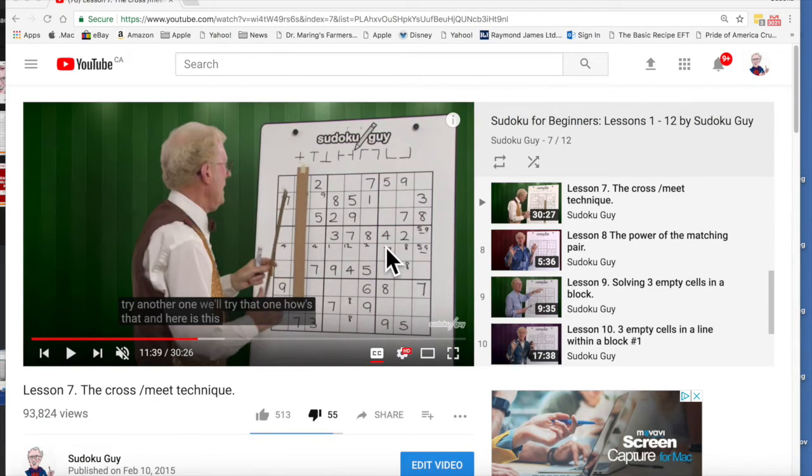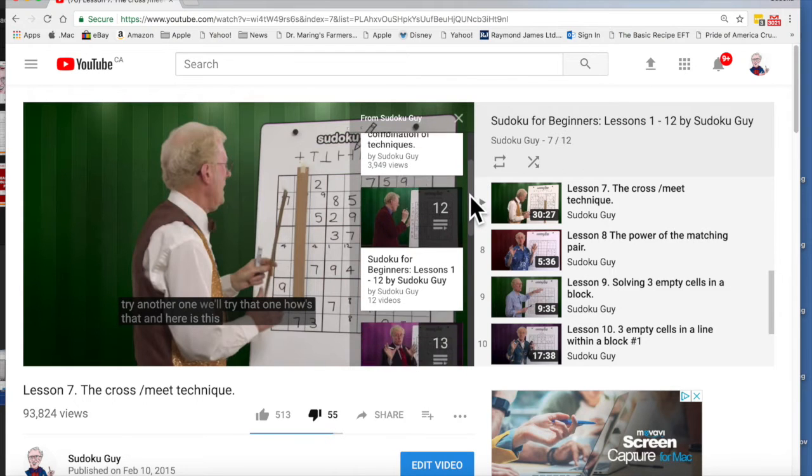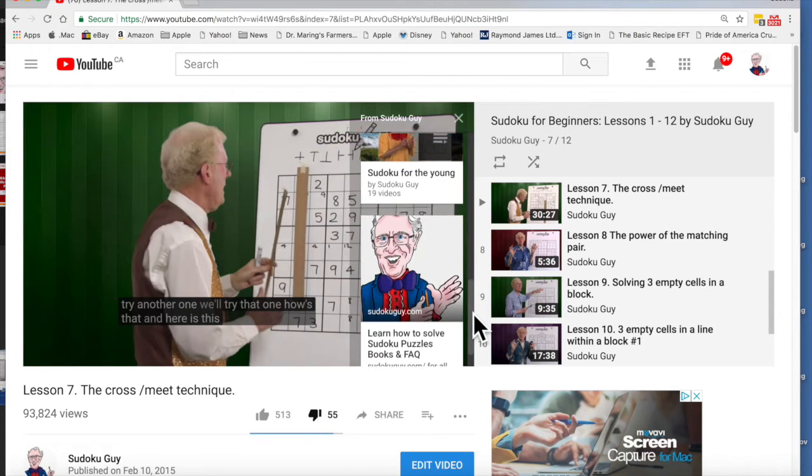Well, here we are with another section of this tutorial. In this case, I've gone to another lesson. It's lesson 7 at the beginners, and I want to point out a couple of very interesting things. If you look up on the top right hand corner here, see that little eye for information? If I click on it, see what happens. Woo! We've got all kinds of suggestions on what you could do if you wanted to.